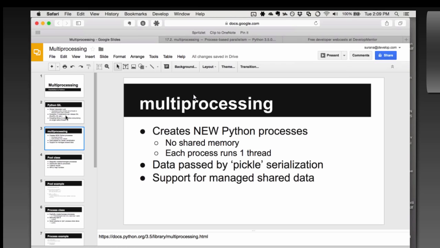Just as if you had run Python like 5 times at the command line, that's what they're doing, running different Python programs, completely independent. There's no shared memory because the operating system doesn't allow it, different processes are all protected. And within each of those processes, there's only going to be one thread, all right?